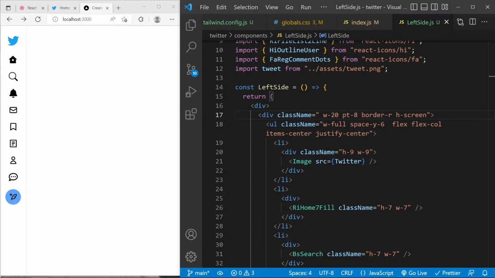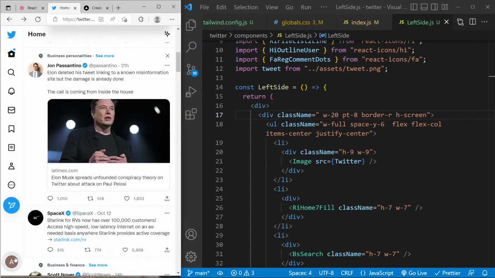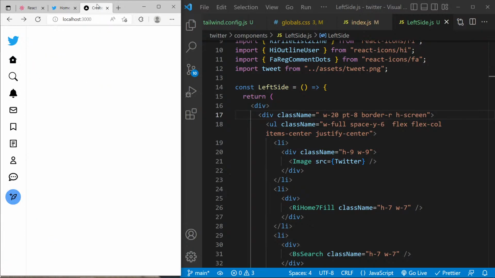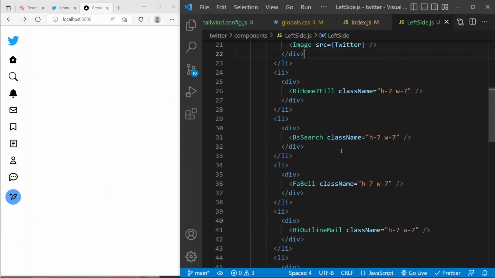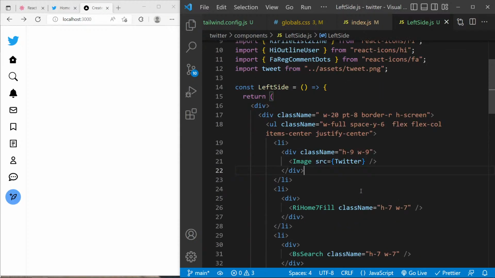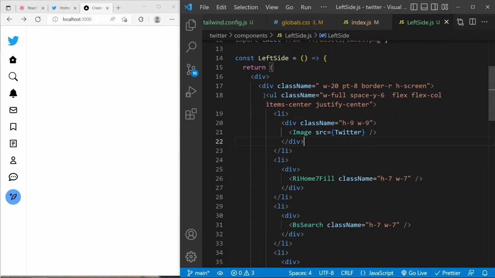Perfect. Now at the bottom we'll need a profile picture as well. So let's create this now. To do this is gonna be a little bit tricky. We're gonna have to put this UL list inside a div.